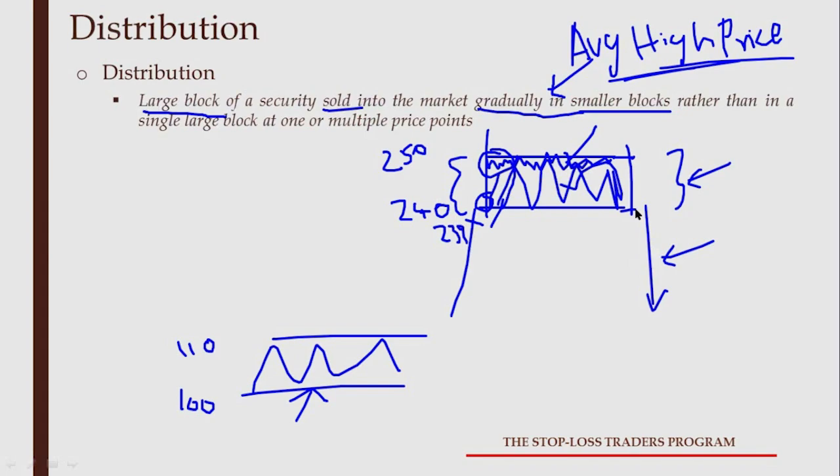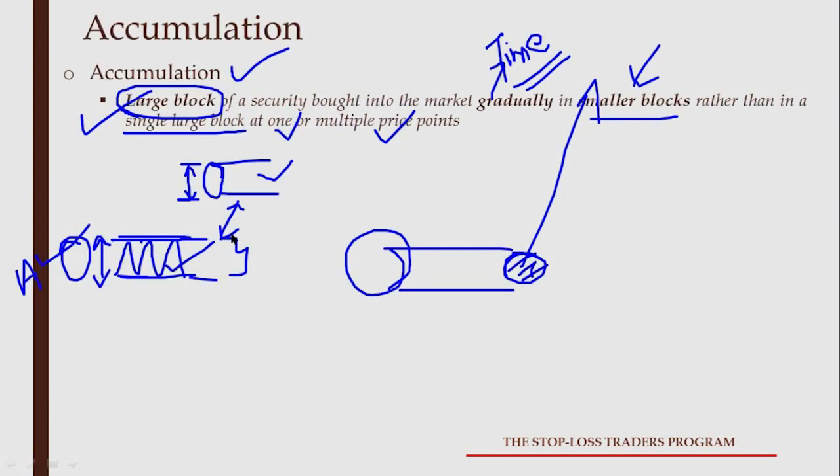But why in smaller blocks is because they may not have sufficient sellers at this price range. Somebody has to sell for them to buy. So they may not have sufficient sellers to buy the volume. That's why it may take some time for them to buy, and they buy gradually, because as sellers are attracted to sell to them, they can buy in whatever chunks are available for them to purchase.